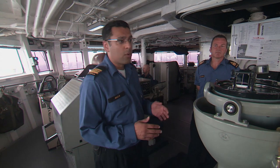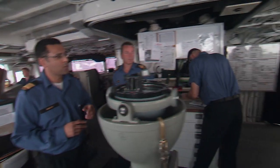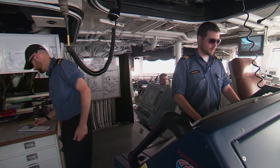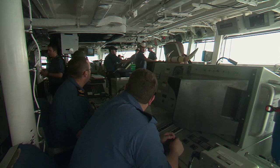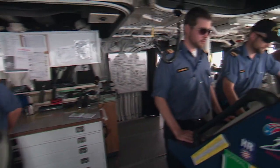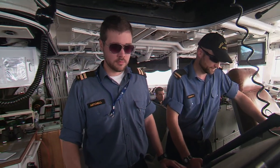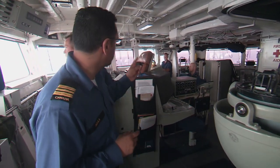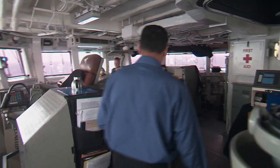Now, the captain isn't always on the bridge, so he has his representative, which is currently the officer of the watch, who is Lieutenant Mitchell, who is also our navigating officer. So he executes the ship's program, which is getting the ship from point A to point B. He has a team that helps him out. He's got a second officer of the watch, which is Sub-Lieutenant Turner there, and between the two of them, they're responsible for the navigation and the safe keeping of the ship. Assisting him over there is the helmsman and the throttleman, and we'll go take a closer look and see how they do their job.